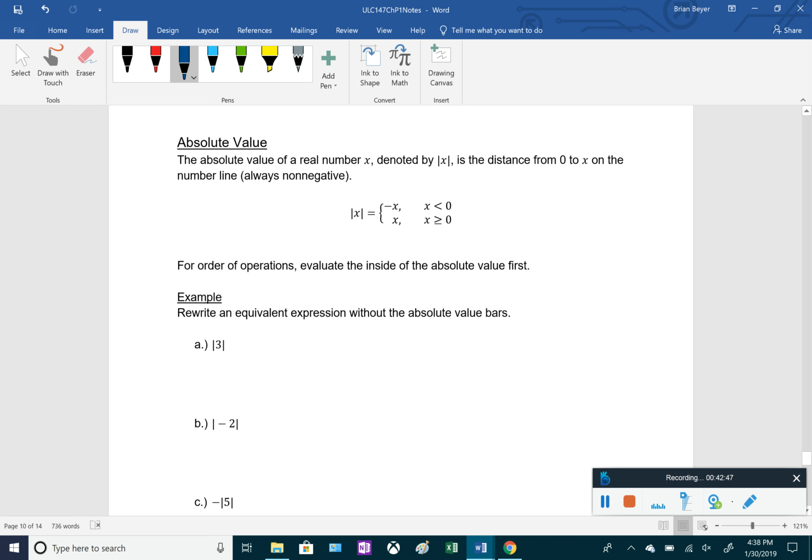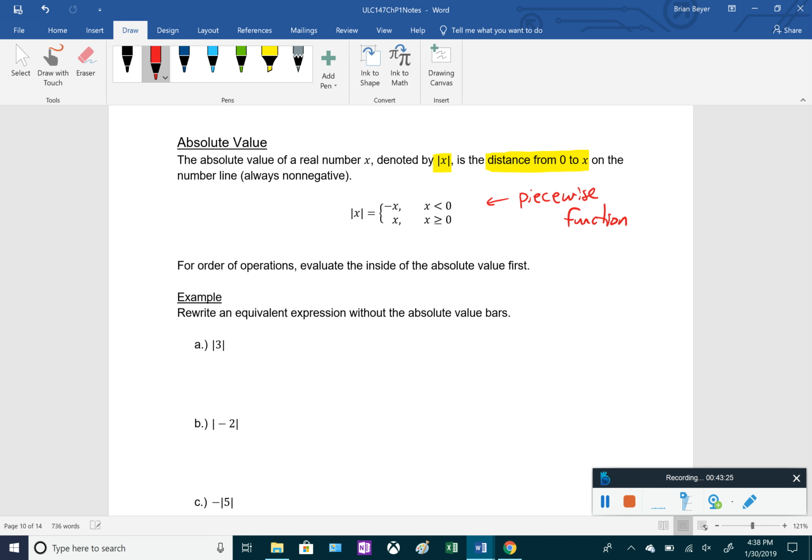And for the next thing here, we have the absolute value, which we'll be thinking in terms of the number line also. The absolute value of a number, which we'll call x, is denoted by the vertical lines to the left and right of it. That's the absolute value of x. It's the distance from 0 to x on the number line, which is always going to either be 0 or positive. The technical definition I wrote right here is called a piecewise function. It's chopped up in terms of the domain, which we'll get to also.